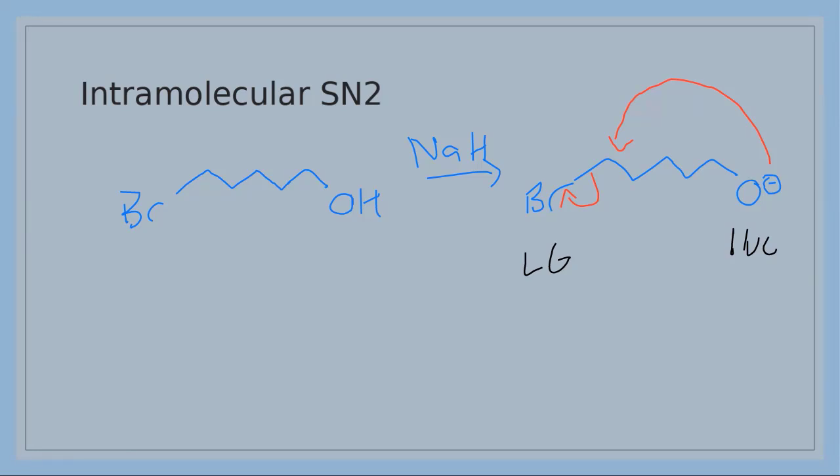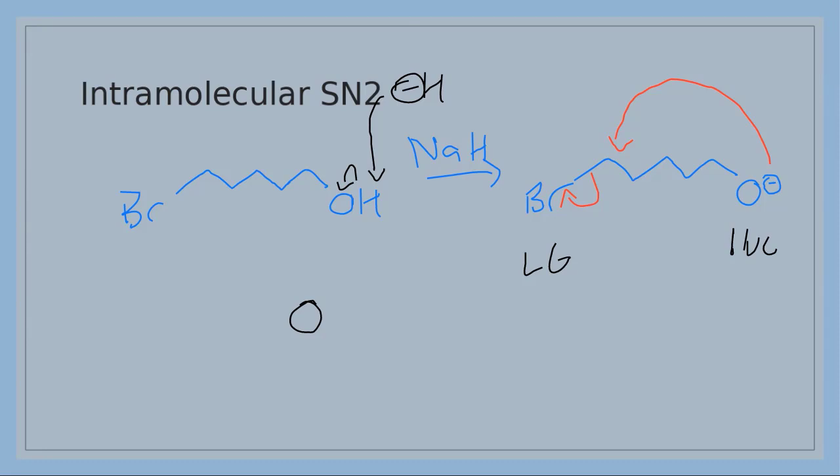And we formed the O minus because of sodium hydride, right? I can go back to that slide after I finish. But sodium hydride, essentially, we can say H minus takes the hydrogen here and creates a negative charge. That's using sodium hydride, which is going to form a better nucleophile, like in the slide before. And so our final product will look like this.